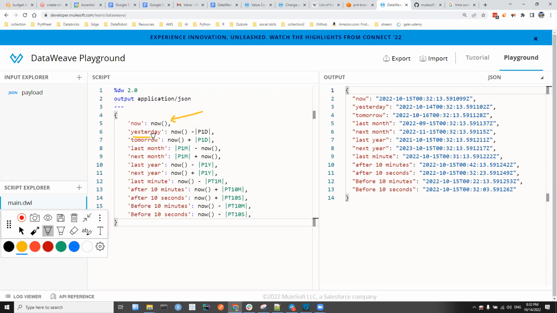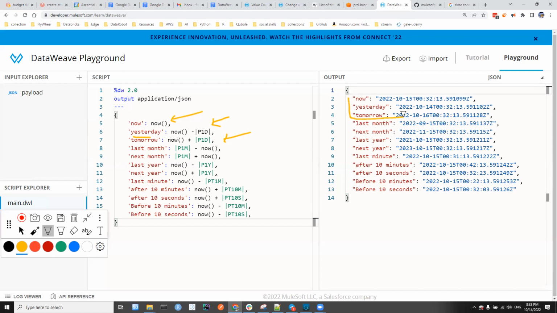So here you see yesterday. If it is yesterday, I simply deduct from today, from now. Yesterday this time is simply now minus 1 day. And tomorrow this time is now plus 1 day. And if you see in the output here, their difference should be only on the day; hour and everything should remain the same between these three.